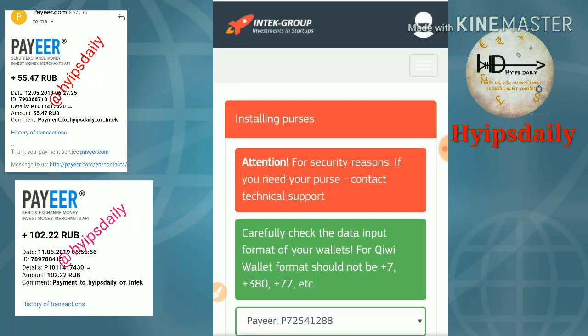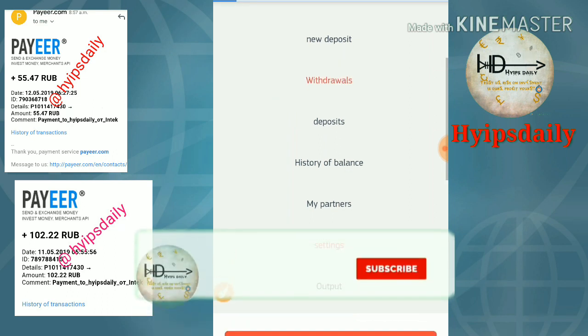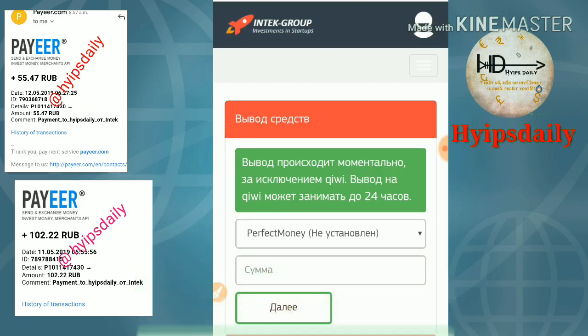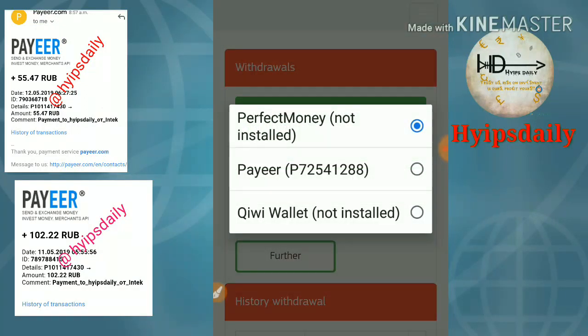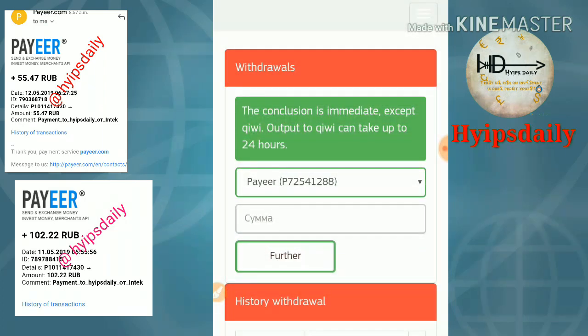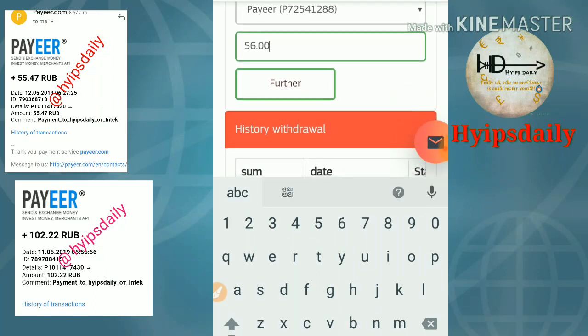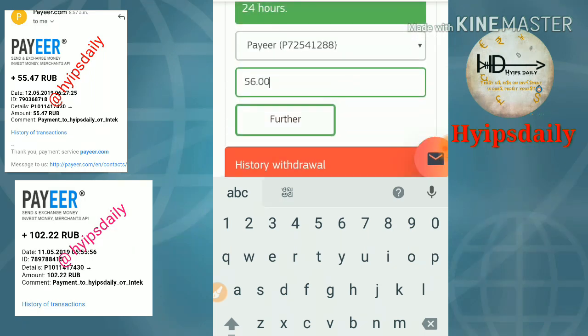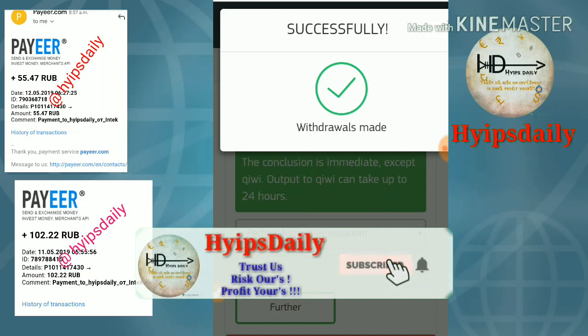Your wallet has been saved successfully. Now let me show how to make a withdrawal. To make a withdrawal, just click the dropdown menu and then click the withdrawal button. After clicking the withdrawal button, it redirects you to the withdrawal page. Here you choose the wallet you added, select it, then enter the amount you want to withdraw. I am withdrawing my account balance of 56 rubles. Then click submit. My withdrawal was successful.